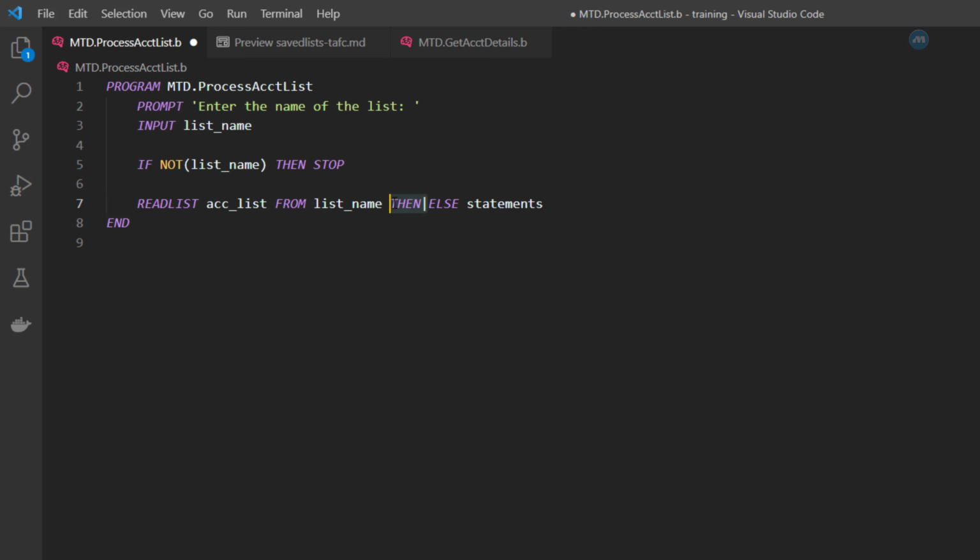Let's treat the exception first. What if the list provided by the user is not valid? What do we do in that case? I suggest that we inform the user that the list provided is not valid, and then we stop our program because there's no need of continuing with the list.